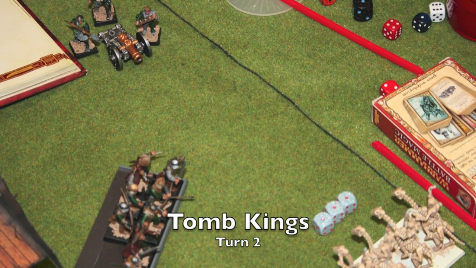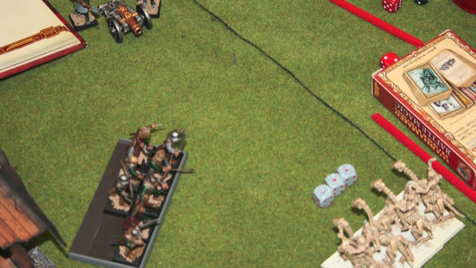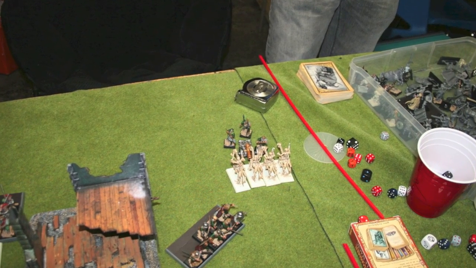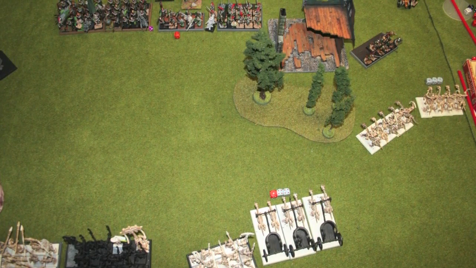Alright, so for my turn 2, I did issue 2 charges. The Cavalry Archers did issue a charge on the Great Cannon. They needed Snake Eyes because they've got plenty of movement. And they took a big risk with the Chariots. They needed a 9, as you can see there, to get to the Great Swords.